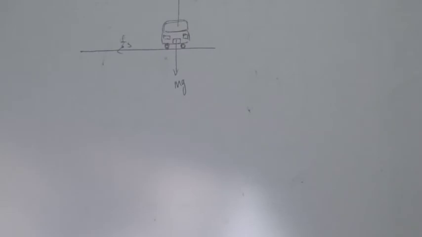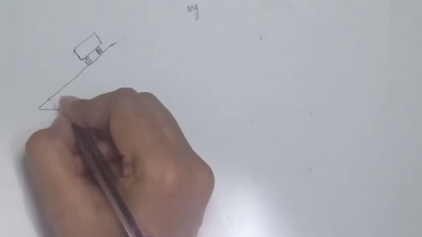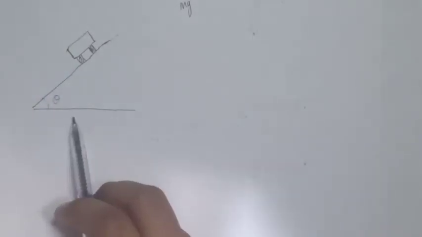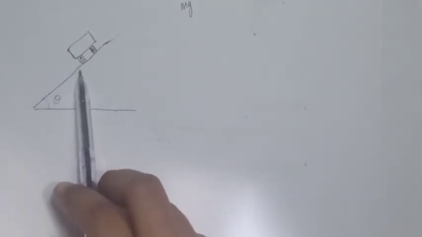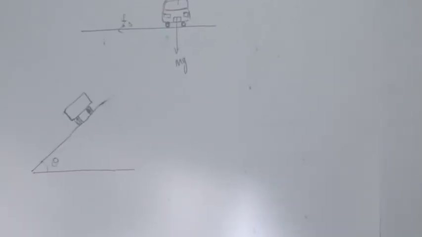Let's consider a bank slope, or a banked curved road. So this is a vehicle on a banked curved road, and that road is raised by an angle theta. First notice that the normal contact force is no longer vertical, it is slanted, and therefore it can provide a horizontal component. Slanted means it has been tilted by a particular angle theta.